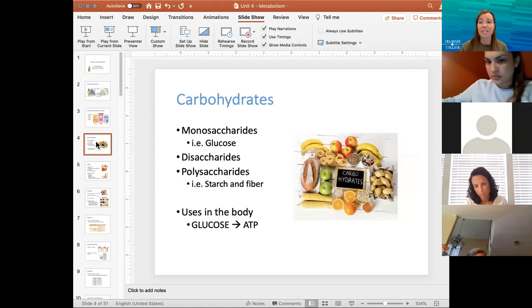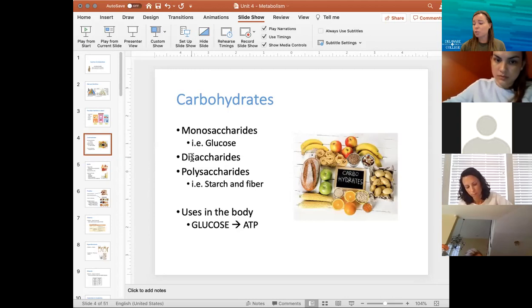As far as dietary sources of carbohydrates, most of these are derived from plants. There are different categories of carbohydrates. If you guys remember from the beginning of the last unit, we did talk a little bit about the major organic molecules in the body and that we ingest in our diet, which includes carbs, proteins, and lipids. So you would have read about the different classes of carbohydrates. So monosaccharides are the smallest. These are the simple sugars.